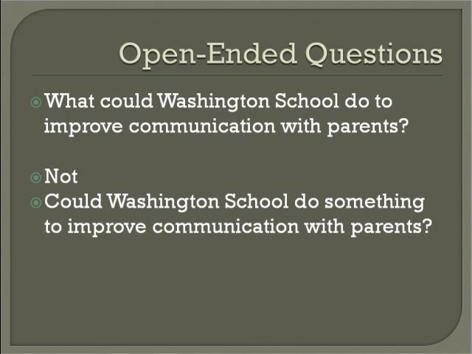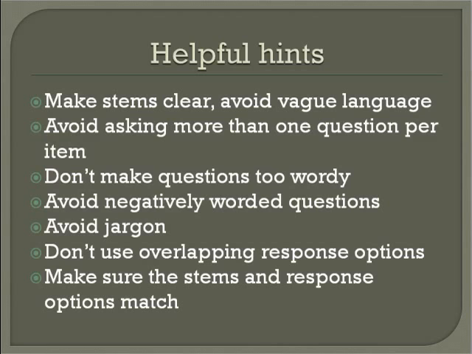Okay, we've covered the basic building blocks of surveys. Let me give you a couple hints here for just making sure that your survey items are going to be really helpful. Make sure the stems are really clear. And avoid use of language that's vague or confusing or could be interpreted in multiple ways. Try and make your stems short and clean and clear. Also avoid asking more than one question per item.